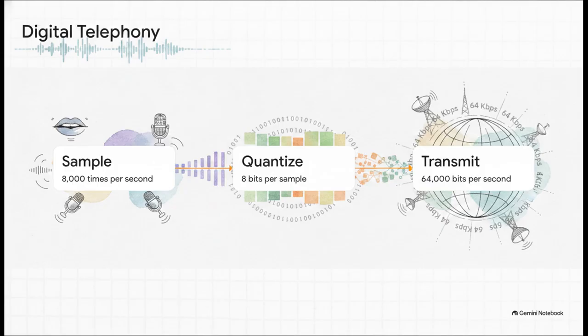So how does that theorem play out in reality? Well, it literally builds the fundamental math of a phone call. Because the human voice occupies a frequency range up to about 3,400 Hz, engineers safely chose a sampling rate of 8,000 times per second to easily hit that Nyquist minimum. Each one of those samples is quantized into 8 bits. So 8,000 samples times 8 bits, that yields the classic 64 kilobits per second channel. That incredibly specific 64 kbps formula established the foundational unit of capacity that still underpins global telephony today.